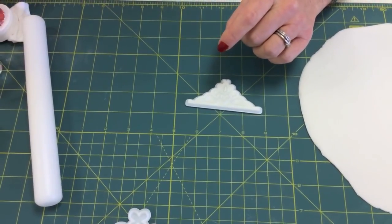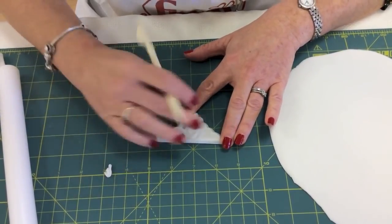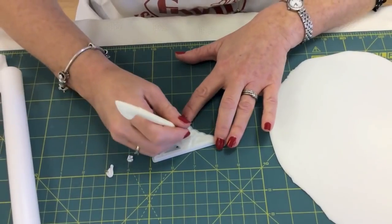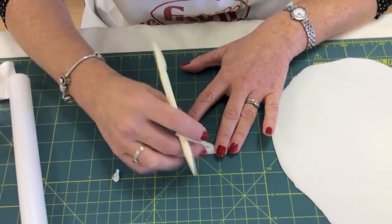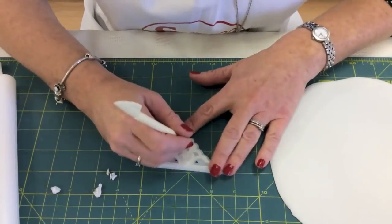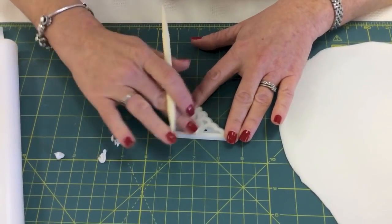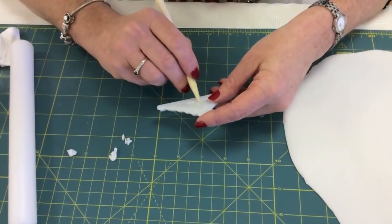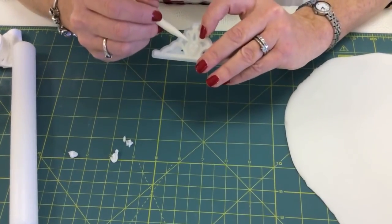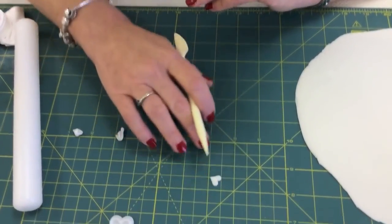So now we will use our FMM knife and scriber tool and just remove the inner sections. If you want to reuse the shapes, you'll need to do this a lot more gently than I'm doing it today. Pop through the heart from the other side. You can see here. And I use those to cover the joins on the cake.